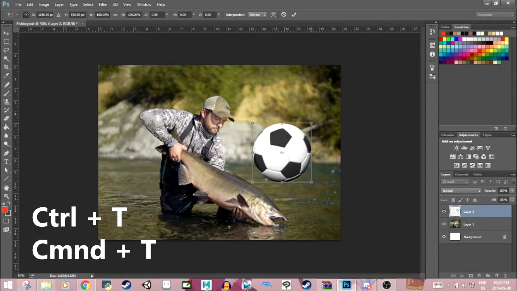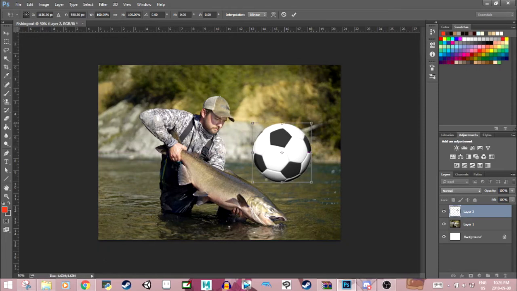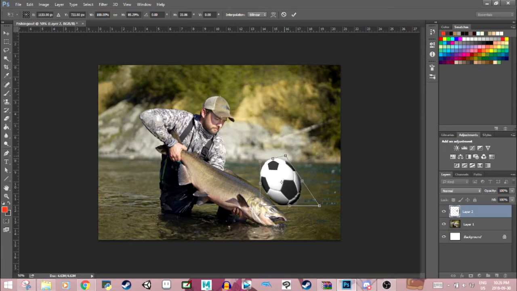What you want to do is hold the Control or Command button, and click on the right top corner or any part of the object, and you can just skew the image just like that. And you can see it's sort of like going onto a floor, so if it was onto a carpet, you could just skew it outwards, and it looks like it would be on the floor because it's going into the distance, and that's essentially what the skew tool can do.